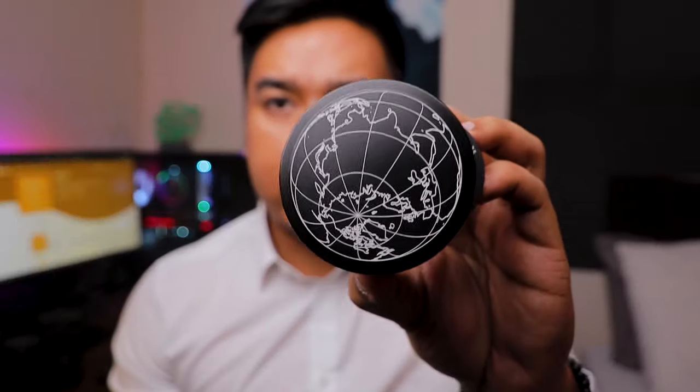And now for the final part — the lens itself. It has a nice little lens cap, and right off the bat I have to say there's some nice heft to it. It looks like it's built pretty well. The aluminum looks pretty matte and cool. This lens cap is metal — I believe it's aluminum too. It has a little decal of the globe, which I guess is their logo. It comes off just like that.